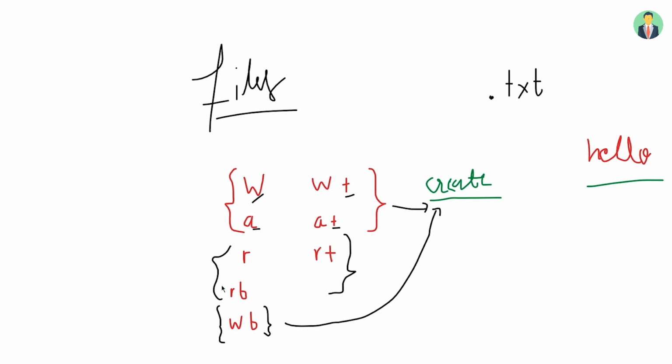R plus and RB are primarily reading modes. The plus on each file mode means that it can read and write. It just means that it can do both the things together. So these are reading modes, R, RB, and R plus. These are primarily for reading data. And WB and RB are for binary. The ones with B are for binary, and these deal with binary files, which we would work with later. So let's first learn how we read the data, and then we would go on to writing data into files.